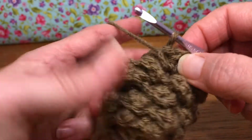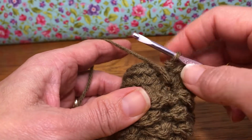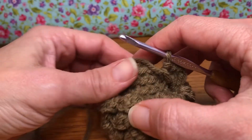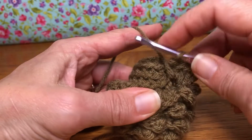The scales are going to get a little bit bigger. It may feel tight. Just give yourself an extra measure of patience. It'll be just fine. We'll make it through this, and this will be it. This is the last portion of our pine cone here. So let's get ourselves started.